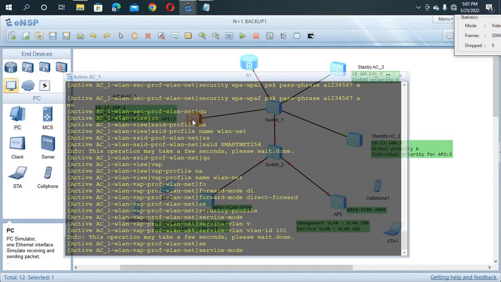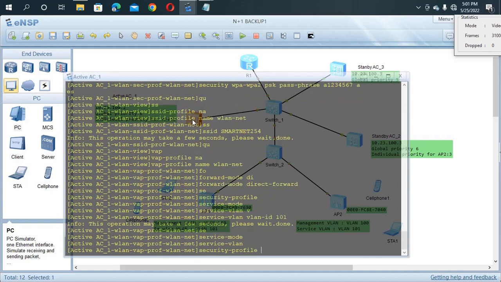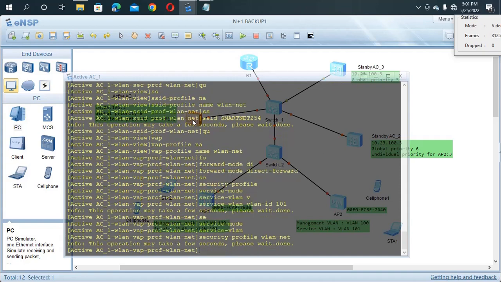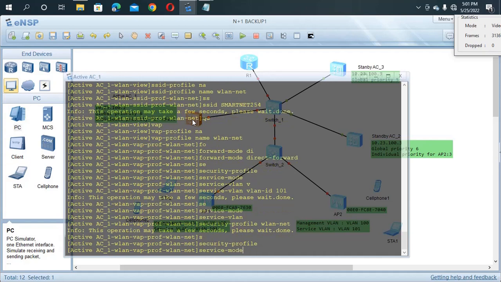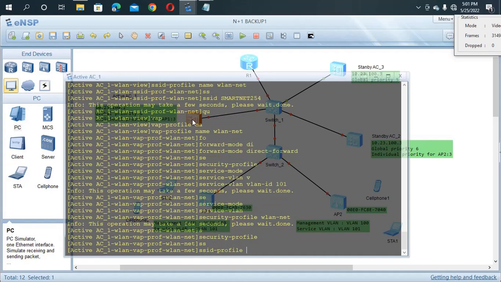The security profile name was WLAN net. Then the SSID profile name was also WLAN. Make sure the names are the same.